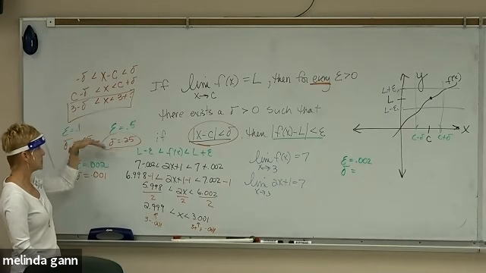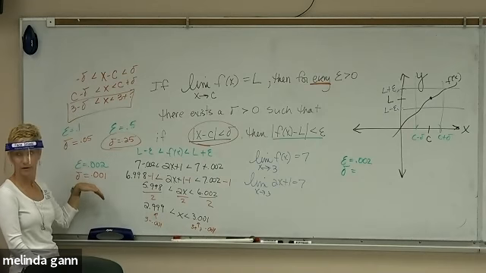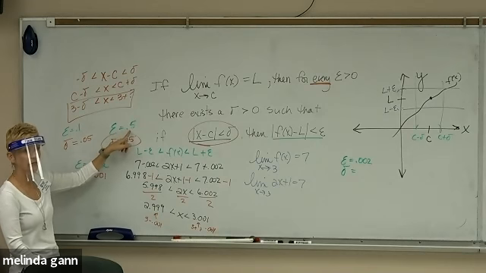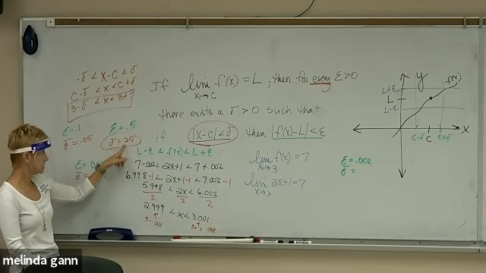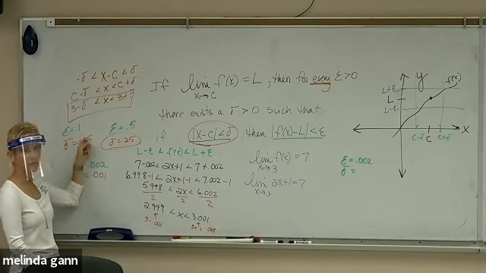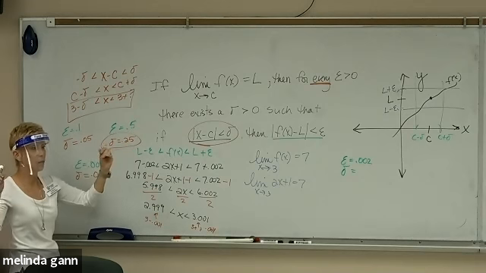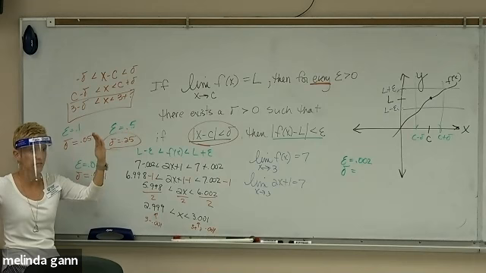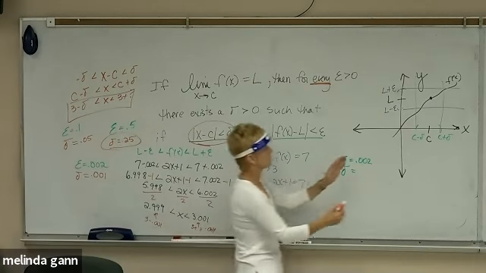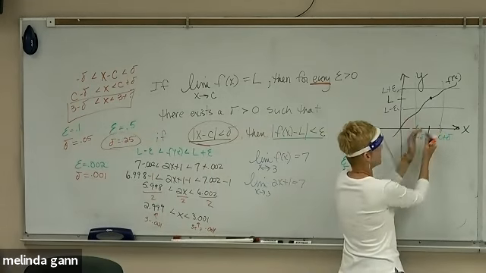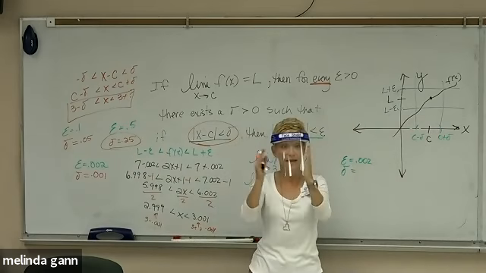Now here's what Storm was asking. I want you to see if you can find a pattern. When epsilon was 0.5, it's half. Is everybody with me? In other words, it's half or smaller. In other words, if it stays in the box here, it stays in the box there. Is everybody with me?